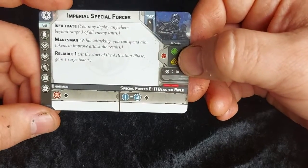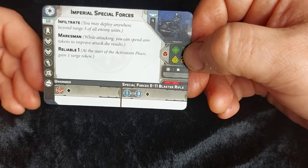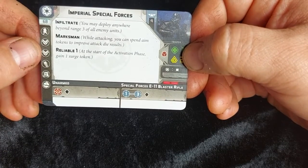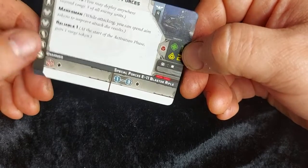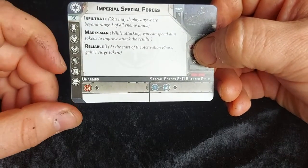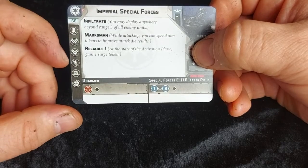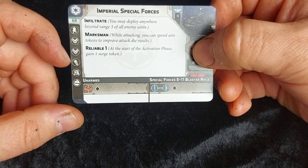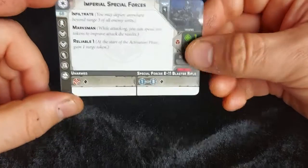Anyway, moving on. So here we have our unit card for the Imperial Special Forces. So they gain Infiltrate. You may deploy anywhere beyond range 3 of enemy units. They get Marksman and Reliable. They have a pretty heavy upgrade bar. So we got an additional trooper. We've got 2 veteran icons. We've got a communication. We've got a gear and a grenade. So that's a heavy weapon marker up there.